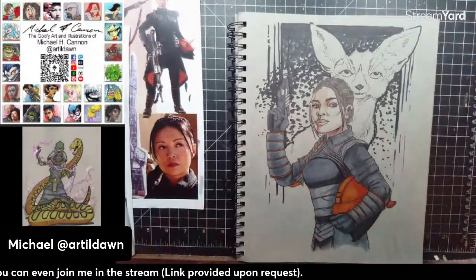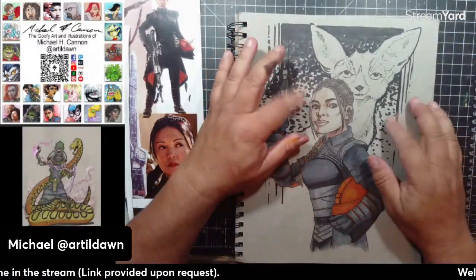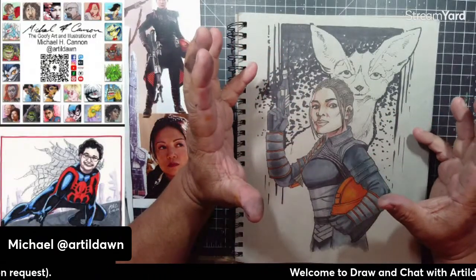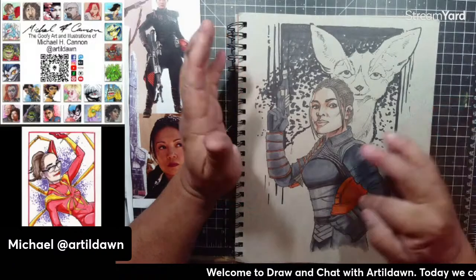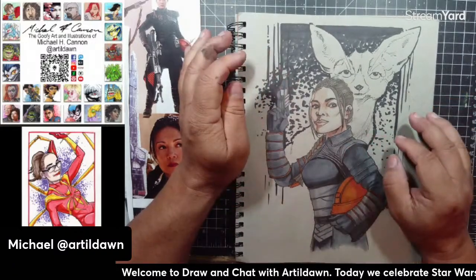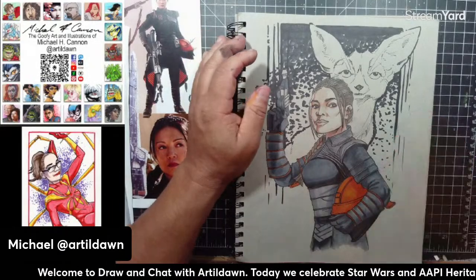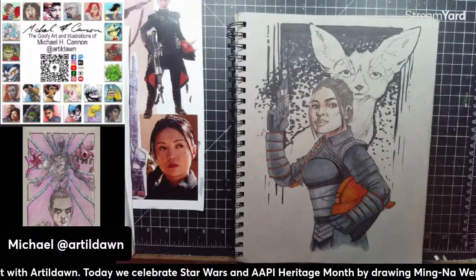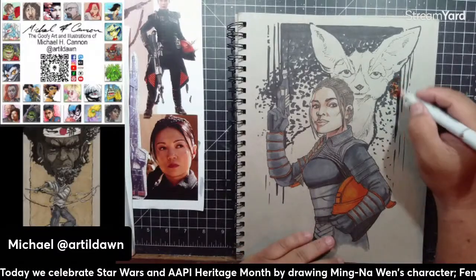I'll figure out what color I want to put in here to help everything pop out. What if we used, we got orange? I kind of like that idea. Tie everything in with some orange in the background too.